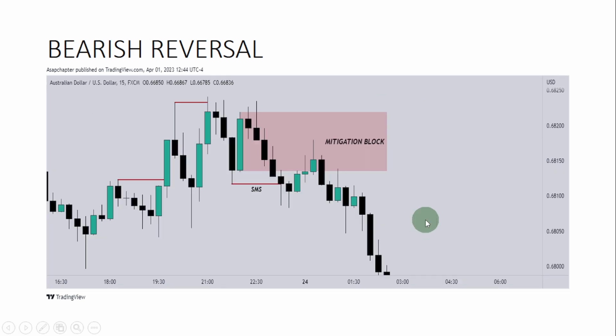Okay, let me go back to the bearish scenario. We were bullish previously. We pull back, make a new high, pull back. We are supposed to make a new high. Price fails to make a new high after this pullback. It just ends here and breaks structure lower. So what you see here is a failed swing. It failed to make a new high to continue. Once it breaks lower, like this, you should immediately know that this uptrend is getting weak and price may possibly reverse. And what you see here, after the break of this, we come back to this mitigation block, which is this bullish candle prior to the break of structure, and then sells off.